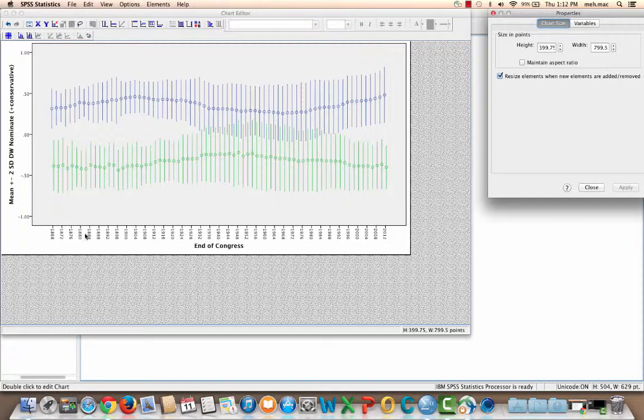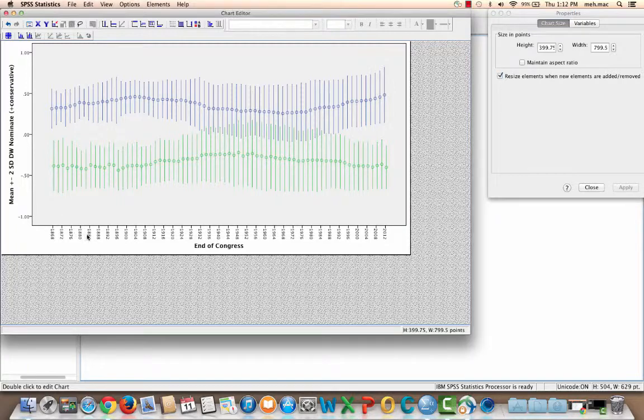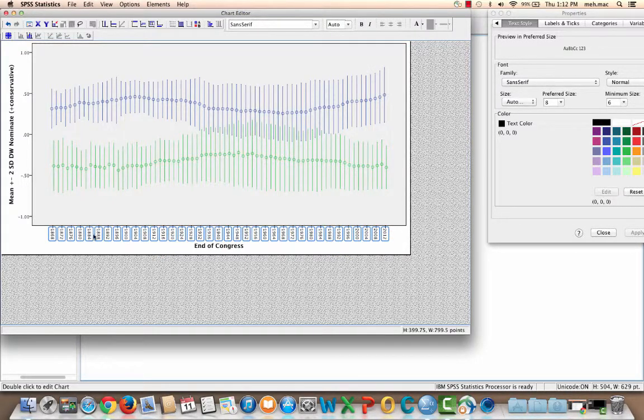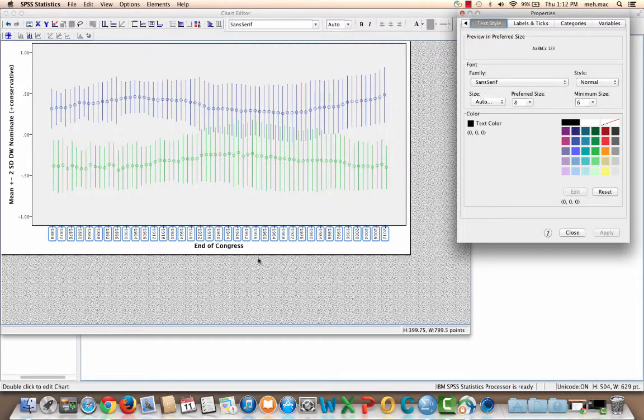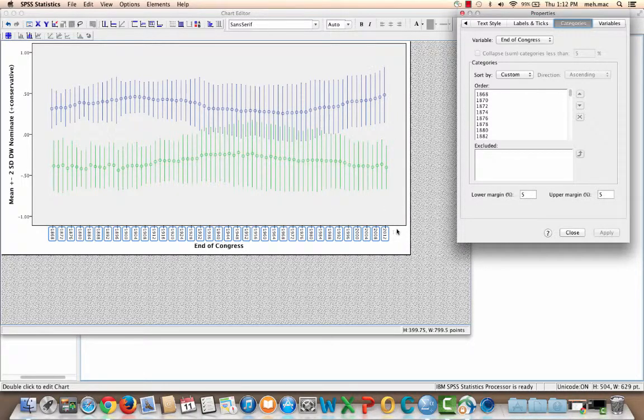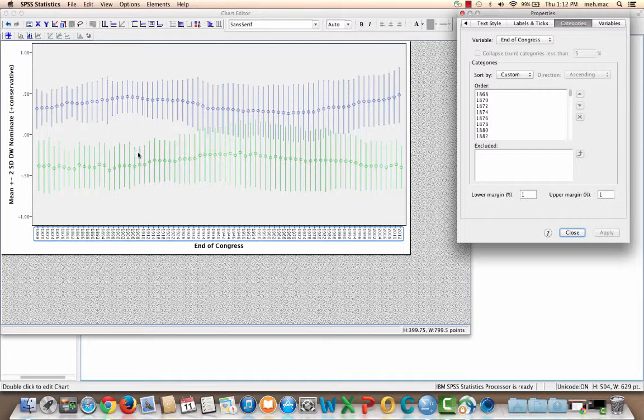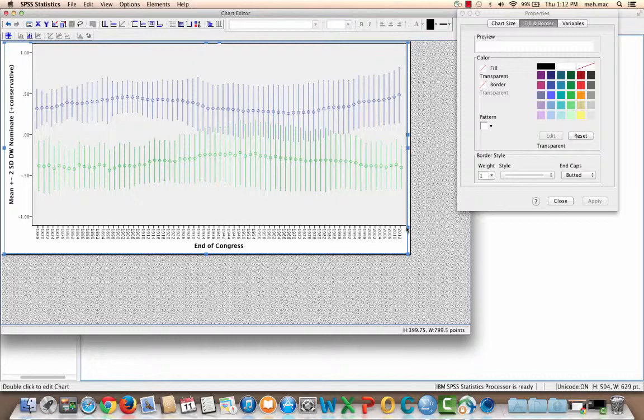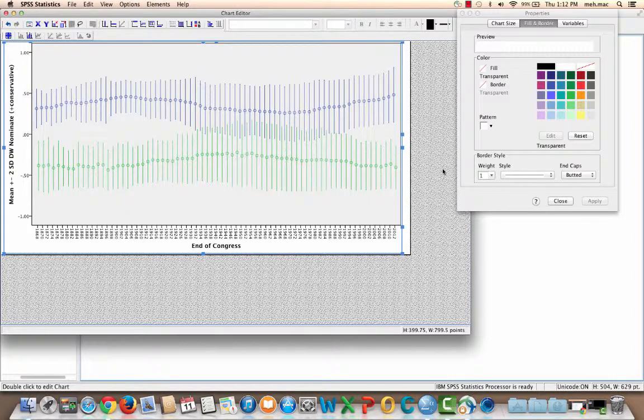I'm going to go here and I'm going to change some of this other information. Let's click on this particular plot, or the x-axis. If you just single click it, what you'll get is the categories, and categories put in these really wide margins, and we don't really need that. So let's get rid of the lower margin and just make it 1, the upper margin and make it 1, and that'll stretch that out a little bit more and give us a little bit better map. One other thing that I'd like to do is give us a little bit more gap. So I'm going to put that about like that, maybe even just a little bit more.